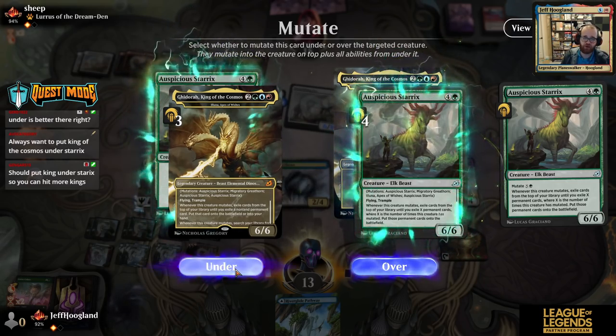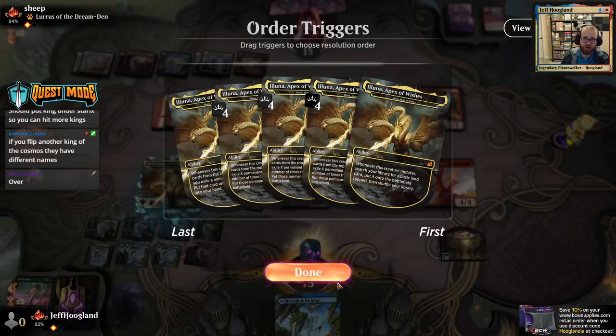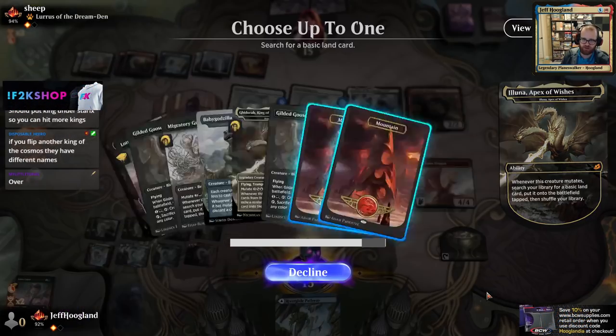Hit more kings. I don't have another turn, chat. Also, I want to mutate more kings. I want to draw kings to my hand.